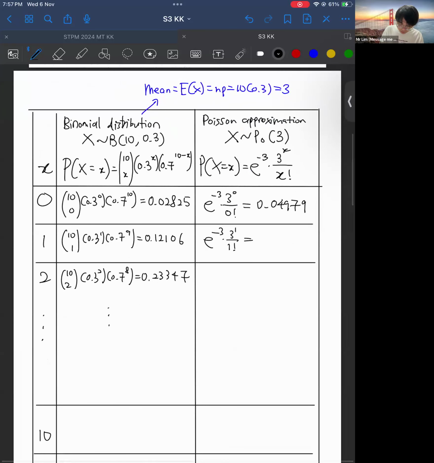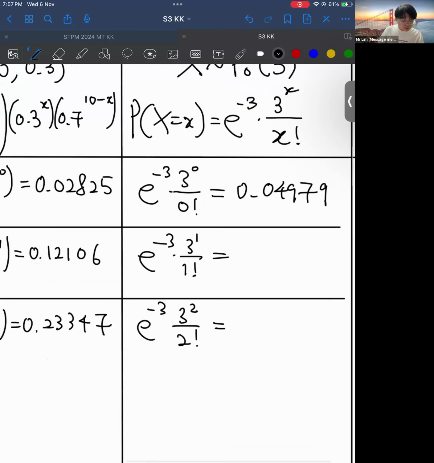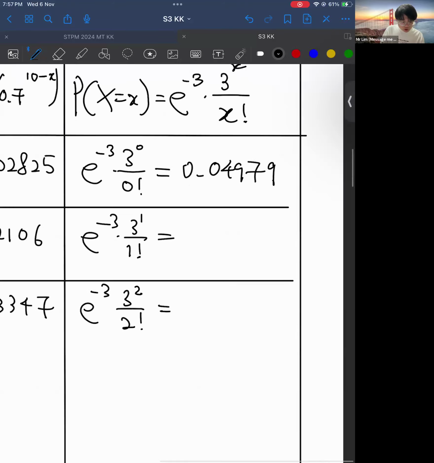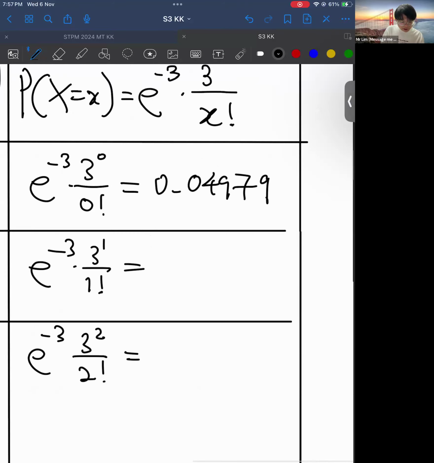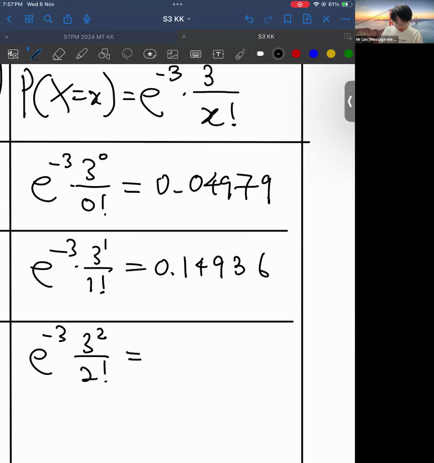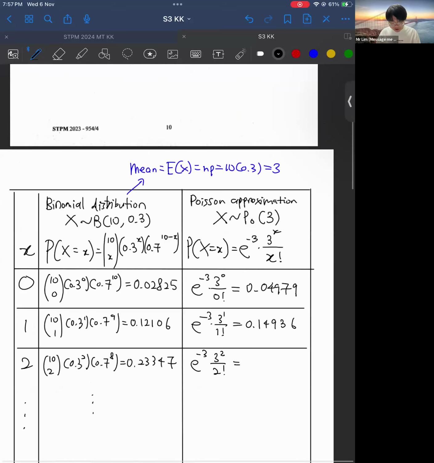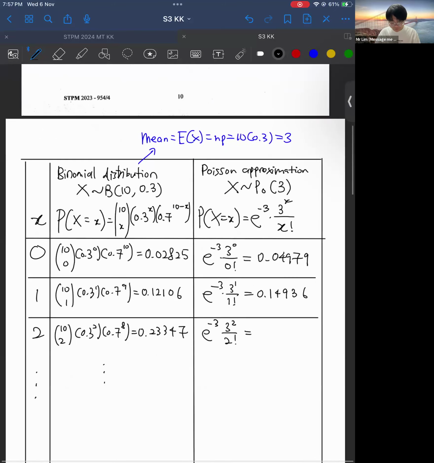Okay, so this one more, 2 factorial. So for Poisson with lambda 3, the values are, this one is 0.14936. Anyway, I'm just going to give the first 5 decimal places for the first few values.